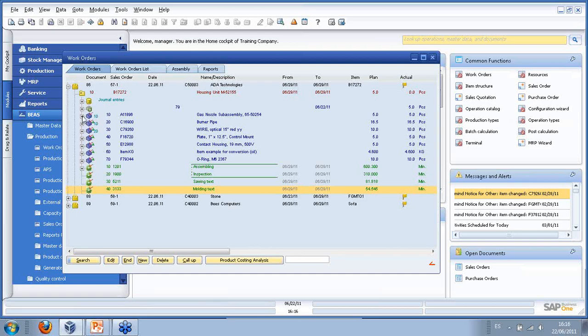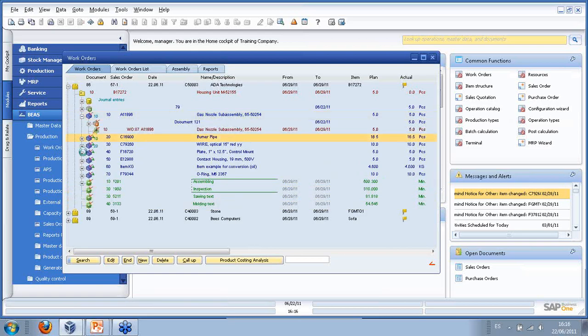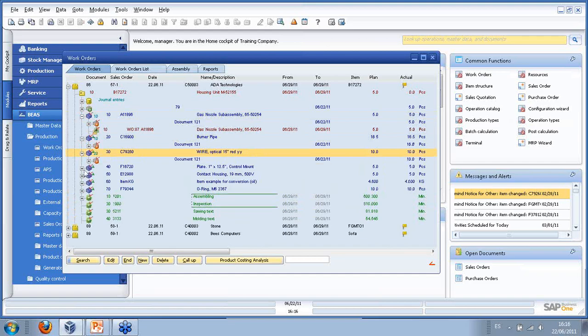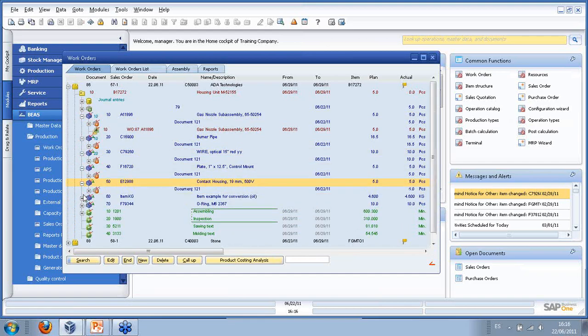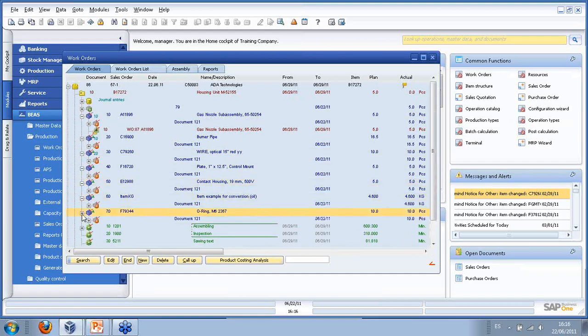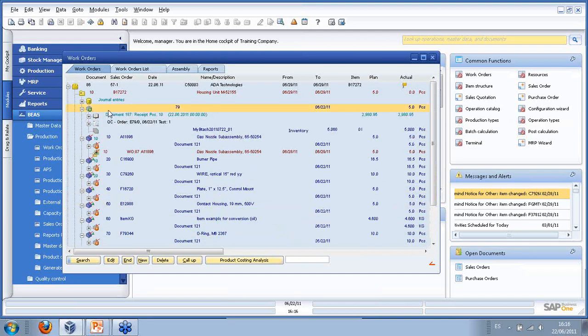Maybe it's not defined in this database, but then you see that all the different materials are already issued. We didn't do any good issue and any time receipt, and the system already created also the good receipt for our item with my batch 001.